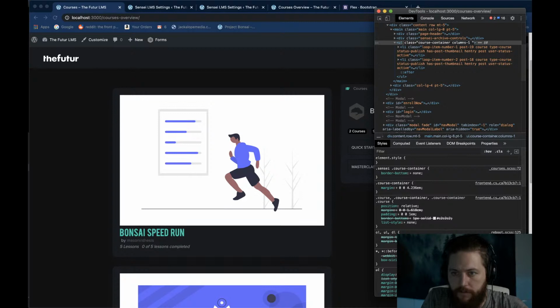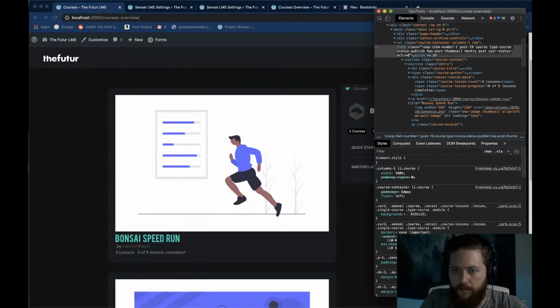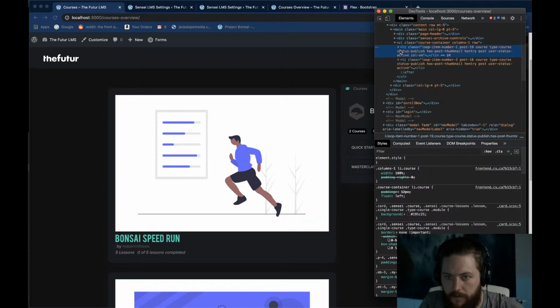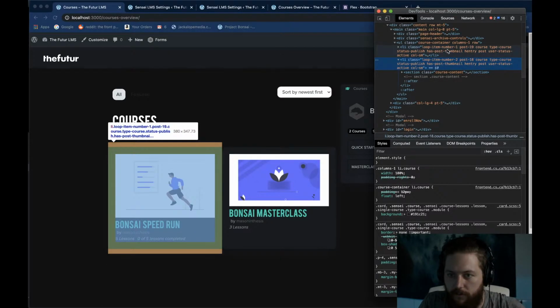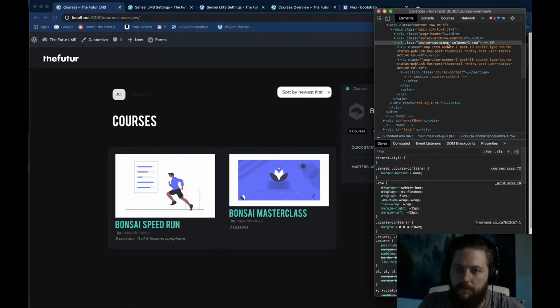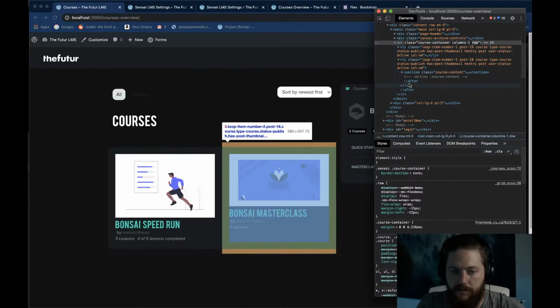Do we want flex, or do we want to just say row, then column small, then alright, so right on course container, I have to make sure this only happens on this page though, because Sensei's classes are kind of weird.